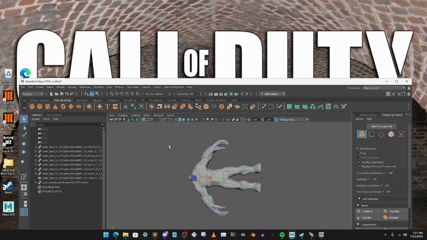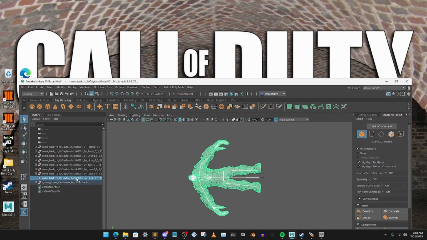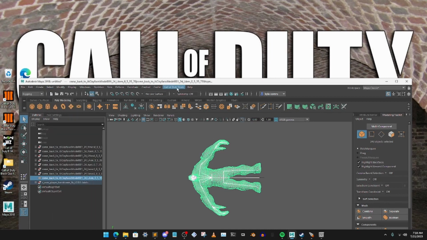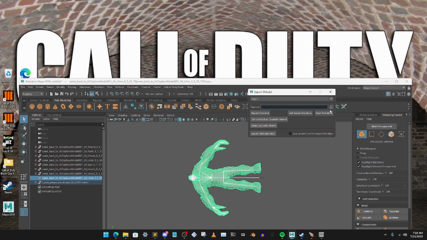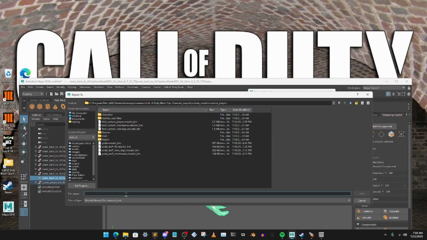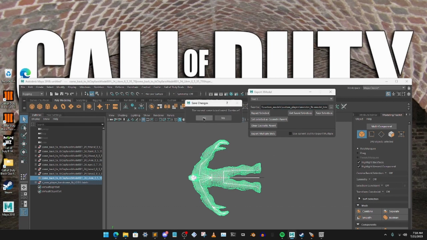What's next is we want to highlight the bones. Control left click the mesh, click select, click hierarchy, and then we're going to export model. Okay, and then you want to pick where you're going to save it. I'm going to click on custom models, and then custom players. I'm going to call it monster because it is a monster, so it'll be monster underscore FB because it's a full body. So you're going to be needing that soon. So I'm going to save that, and I'm going to press export and press yes.